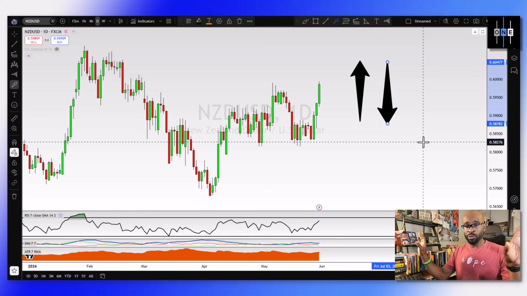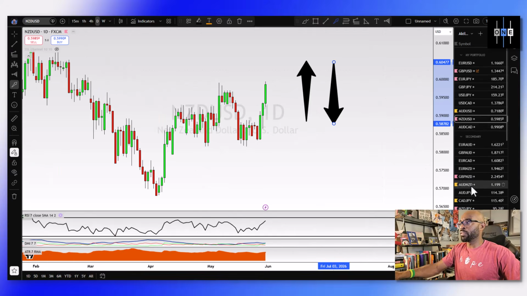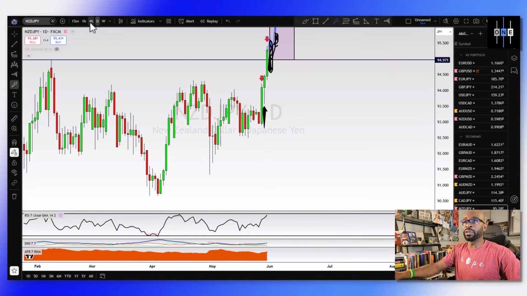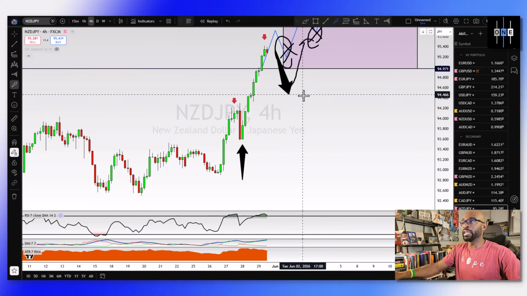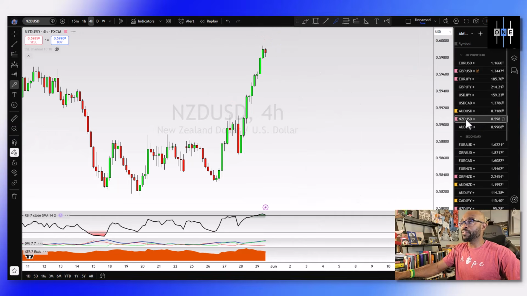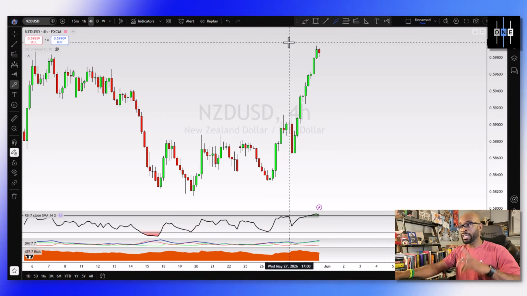Two different pairs. So yes, it's not crazy to look at two different scenarios. And the second one is this. Remember that we spoke about the New Zealand yen. One thing that we can be looking for is potential relief, right? We could be looking for price action to give us a little bit of relief, a pullback before it goes up. Well, that relief is exactly what counter trend traders are looking for. So where the relief on one pair could be something that we're waiting for to happen so that we can get involved later, the relief on this pair could be an actual trading opportunity for a counter trend trader. So let's dig into this.